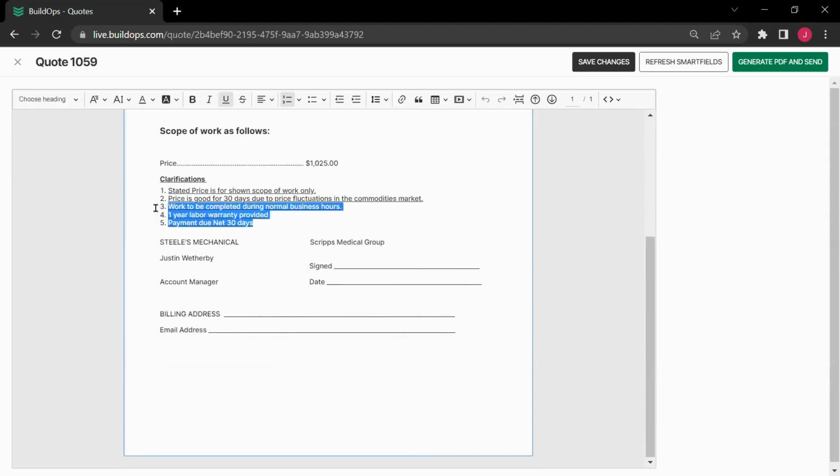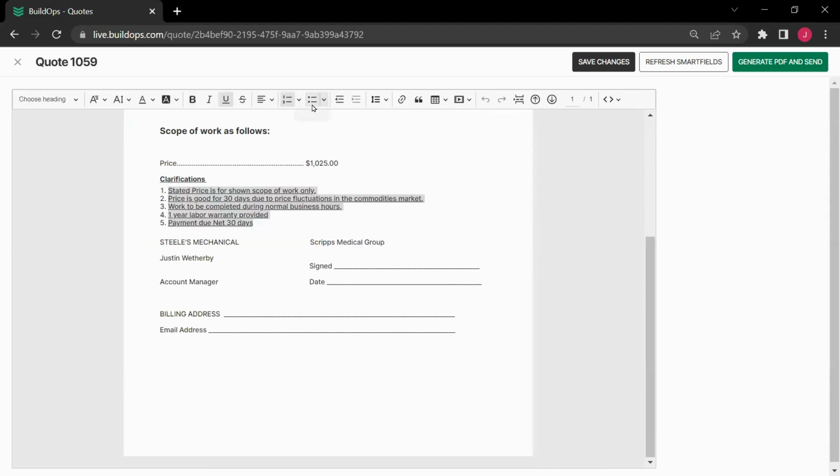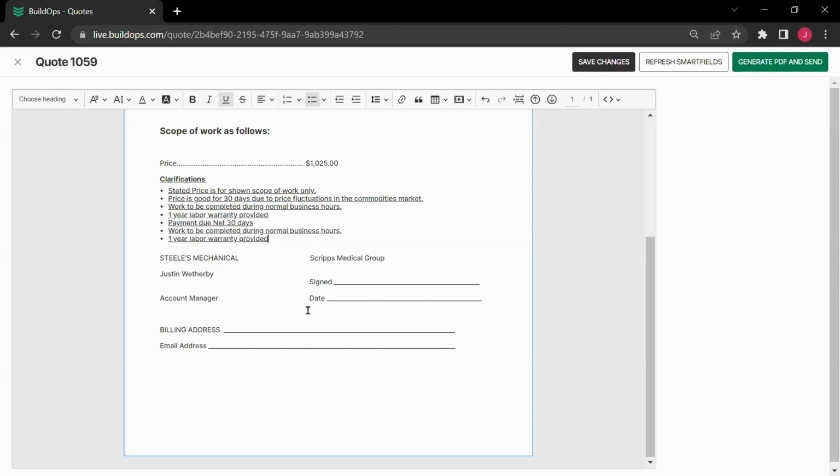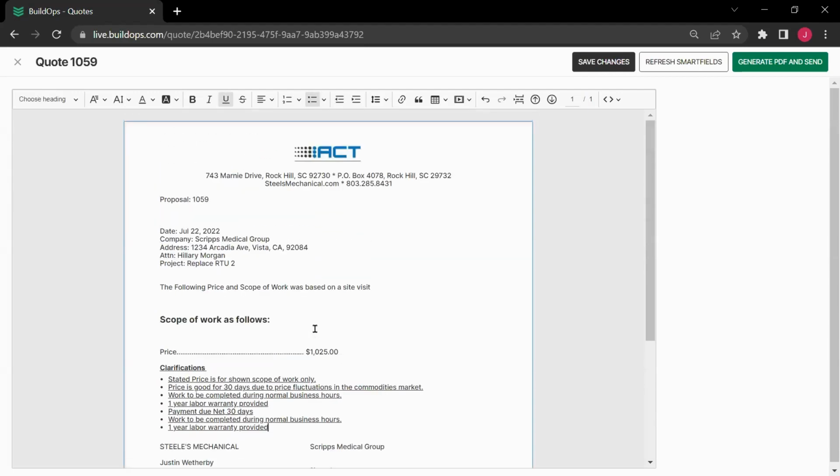What's nice about this is even though it is going to be formatted as a PDF, I can actually edit this as if it were a Word document. So if I need to come in and copy and paste information or add or remove exclusions, I'm able to do that on the fly. So it acts like a Word document, but it is what we would call a live PDF. So giving you all that functionality for formatting in a format that you guys are really familiar with.